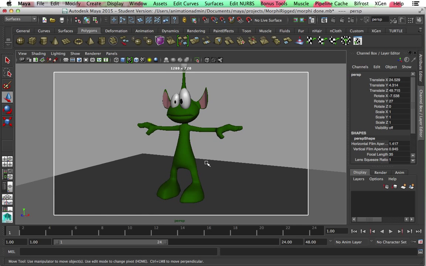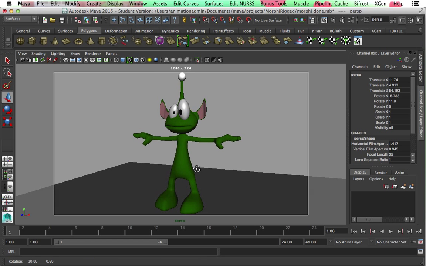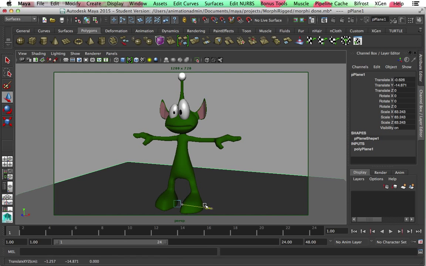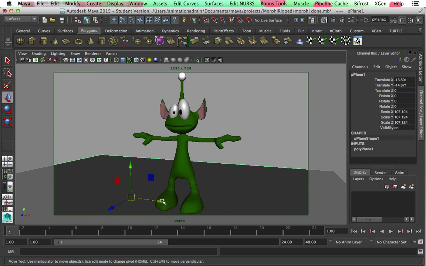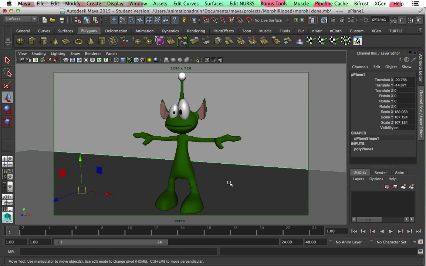I'm going to tumble the camera, move in, and get a good view of the character in the scene. And you can also move and size the ground plane any way you like to get it to cover more of your scene if that's what you want. So I'm going to move this around till I get it to do exactly what I want it to do. So something like that.